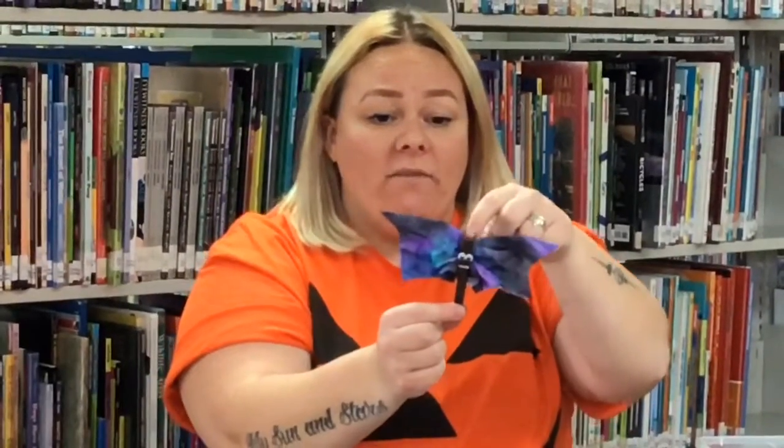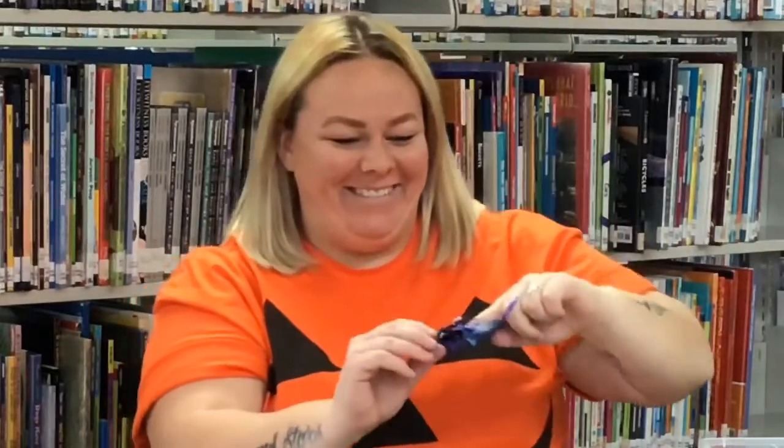I think that looks pretty cool — cool bat wings! Once you're done, that's what it looks like. If you want to hang it on something, all you have to do is open the clip up and hang it — it'll hang on anything. There are your bats, creepy bats flying around on Halloween! We'd love to see what you guys made — send them in if you can. Until next time, happy Halloween, see you kids!